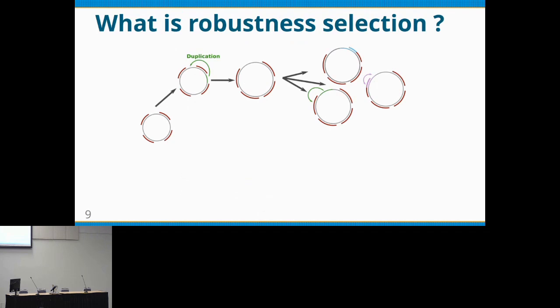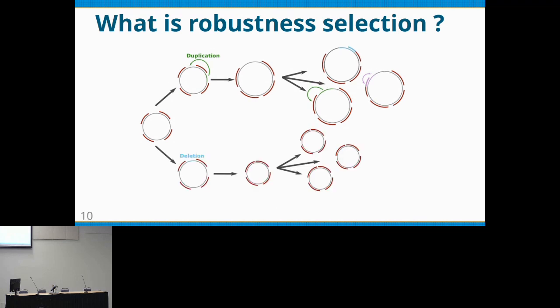robustness selection. So what we call robustness in our model is the replicative robustness, and it's the probability that your offspring is as good as you are. So here, for example, we start from a standard genome with a good fitness, and if it undergoes a duplication in the non-coding part, then the fitness remains the same, but then the grandchildren of our original sequence have more chances to have mutations because the mutation rates are per base, and so the robustness has decreased. Whereas on the other hand, if we remove some non-coding bases, we keep the same fitness, but we increase our robustness because then the grandchildren have more chances to be as good as the original sequence.